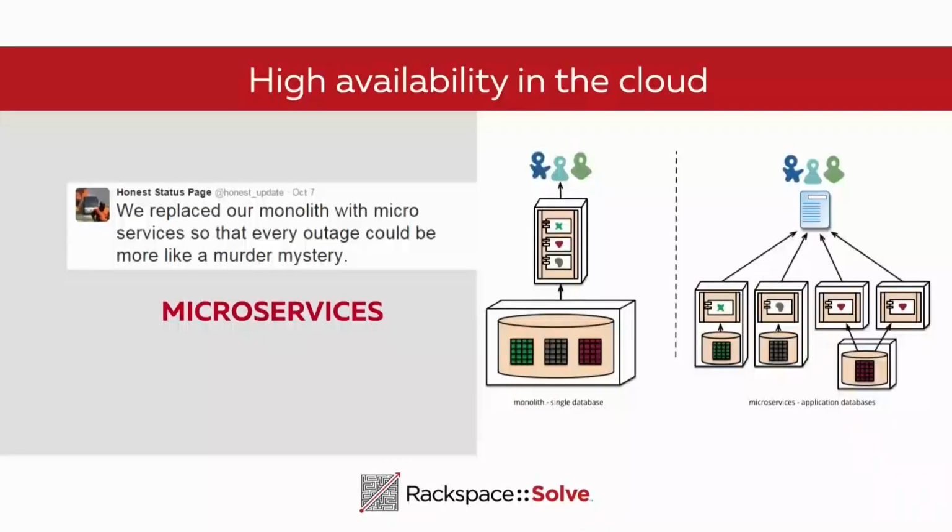I spoke briefly just a few minutes ago about microservices. If you take decoupling and asynchronous operation and scalability and availability, at least in my mind, to the obvious logical conclusion, you end up with some form of microservices. For those of you who aren't familiar with microservices, it's really taking your application and breaking it down into its component parts. So in our example before, where we had products and users and orders, we might create microservices around each one of those. There would be a products database and then a products application, a web application, or business logic built around that. And so now you break up your application.